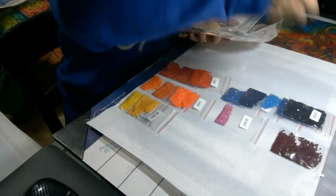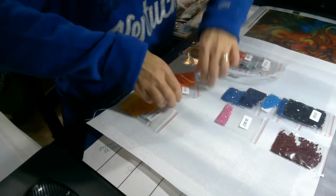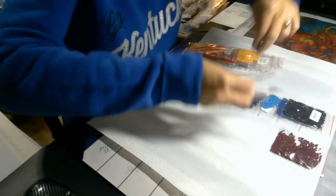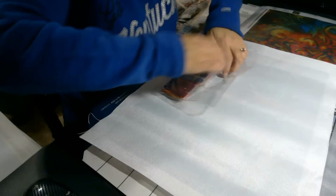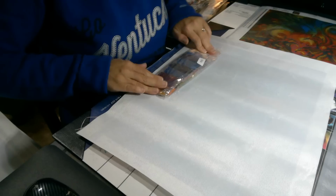Although, this addiction, this is the bad side of it, because you get so many really cool paintings, and then you can't decide which one you're going to do next, because you want to do them all at the same time. And Emily has completely lost interest in doing them. She'd rather make her little TikTok videos and talk on the phone with her friends, or draw, or paint. So I can't fault her there. She's still being creative. She just doesn't want to do diamond paintings. Her attention span just, you know, this isn't for everybody. This is a very meticulous, very tedious craft. So, you know, I can't blame her too much.